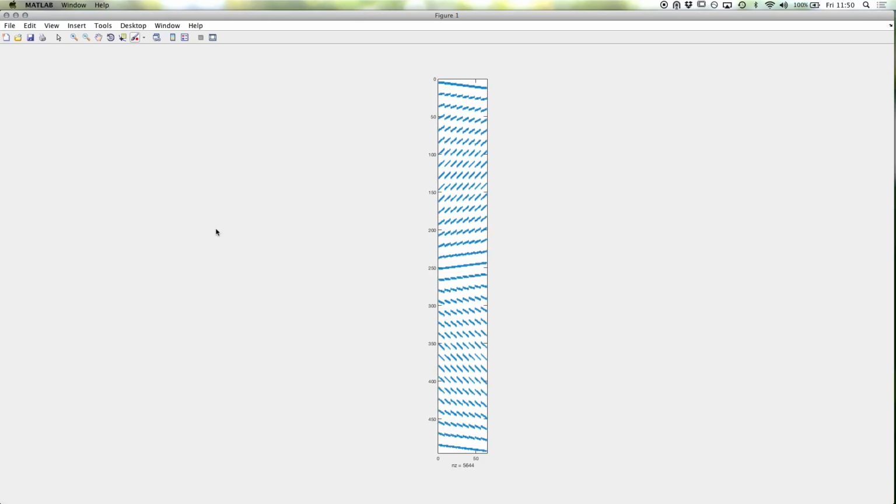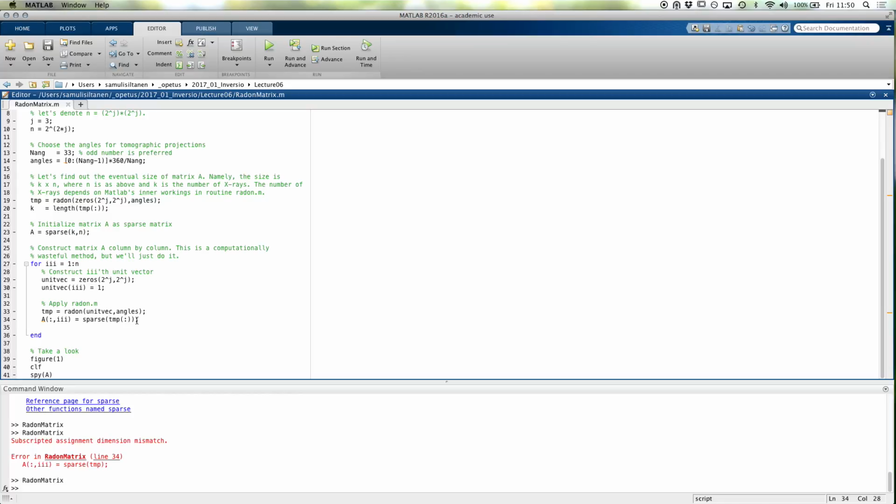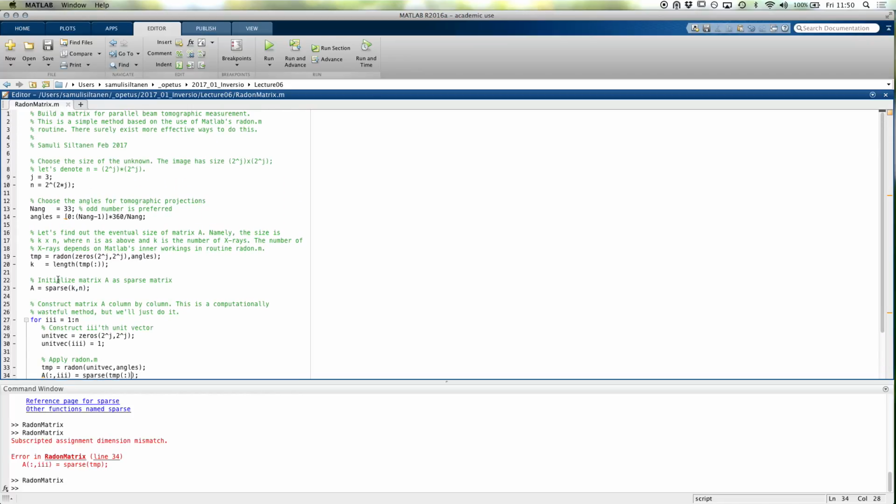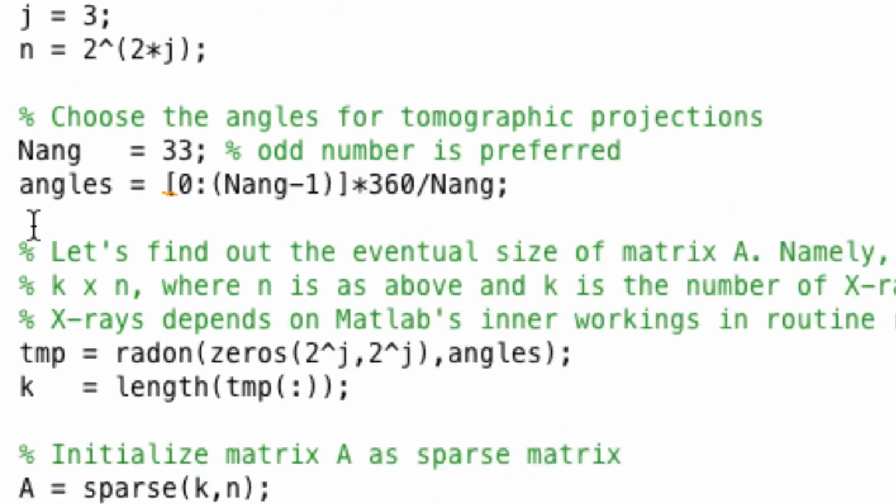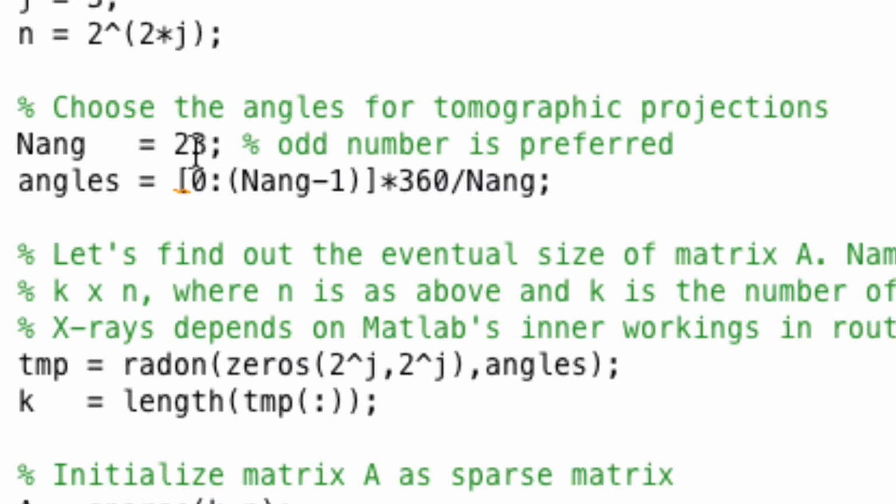Okay. Here we have something, and maybe we could even do this step by step. Maybe we could have a little bit fewer angles.